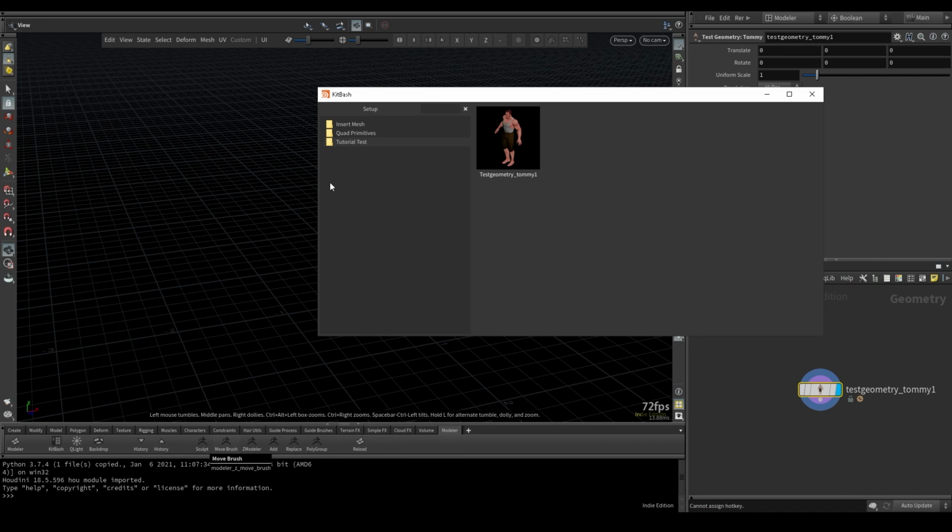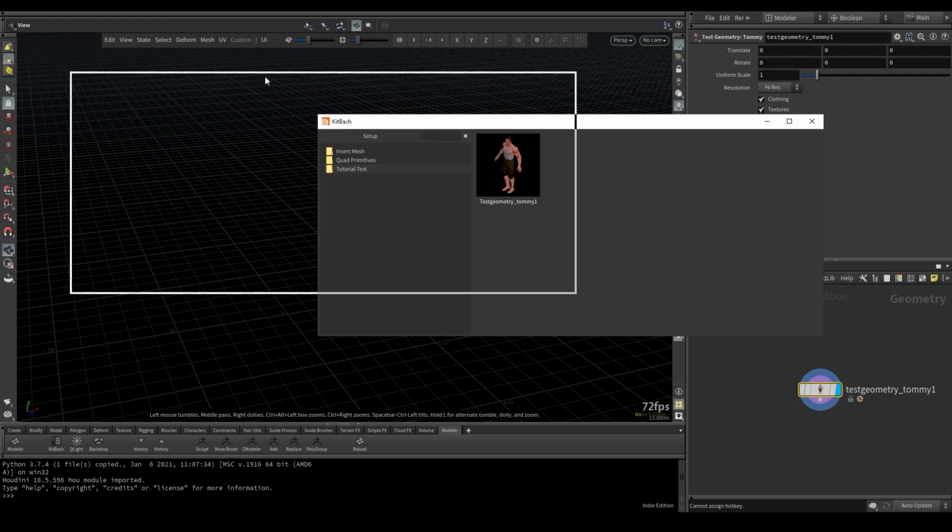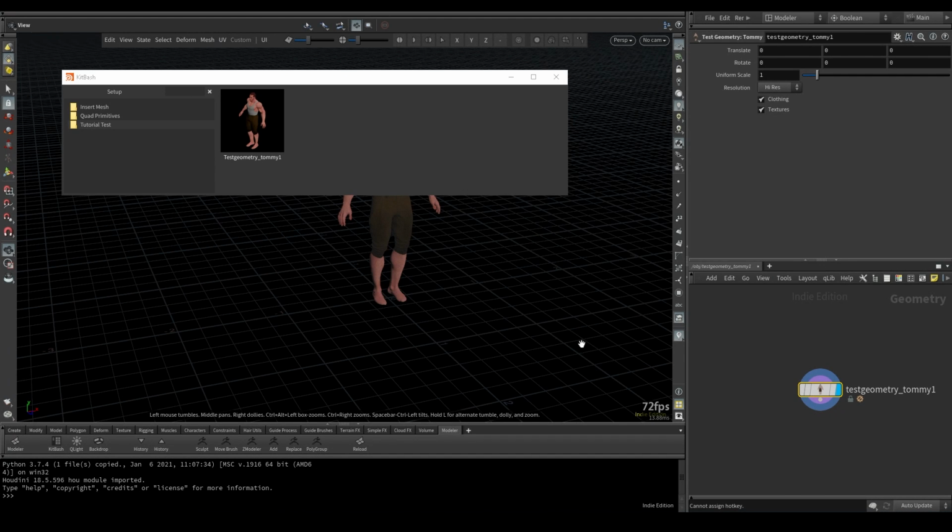And then anytime in any other Houdini session, I can use this. It can be really cool if you have a bunch of models that you've modeled, or you have a pack or something, to save a bunch of these into the Kitbash and then be able to bring them in anytime, see what they are, and place them all with this Kitbash. Bringing these in works pretty similar to how the add menu works.